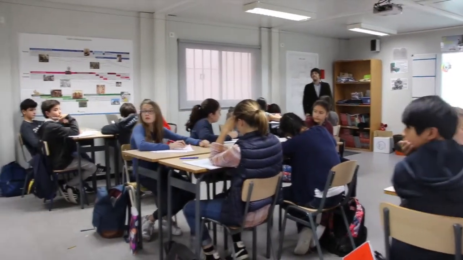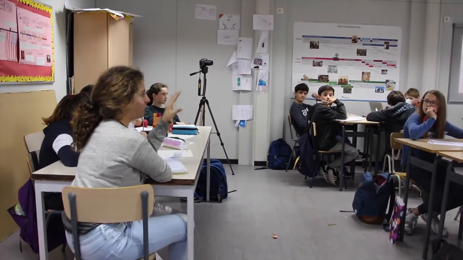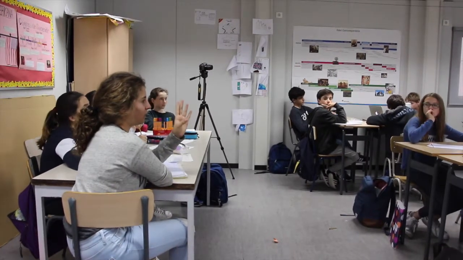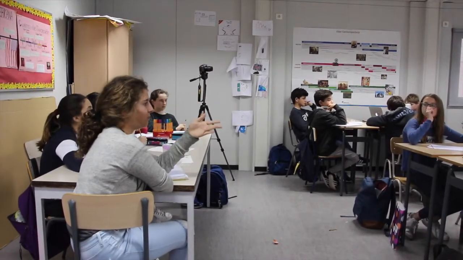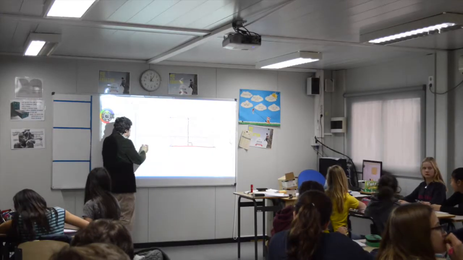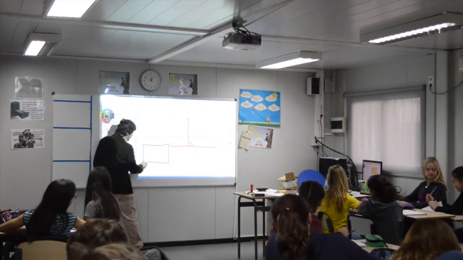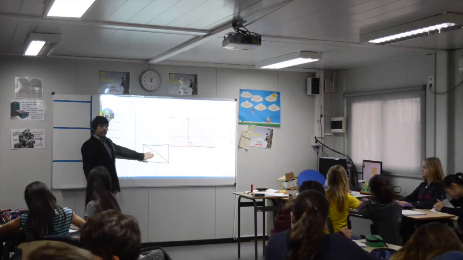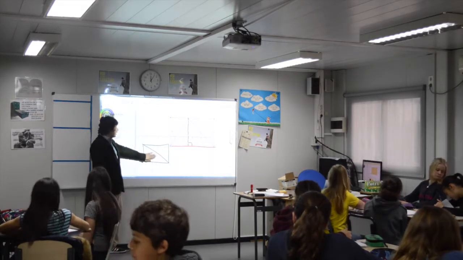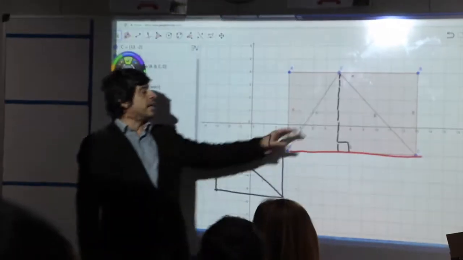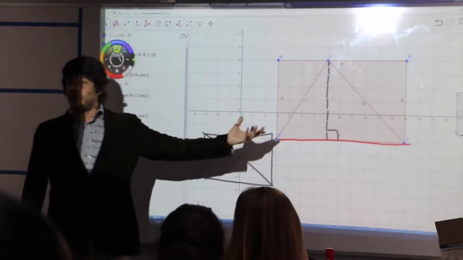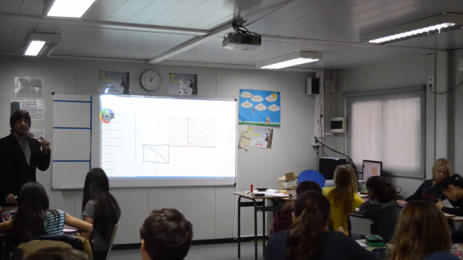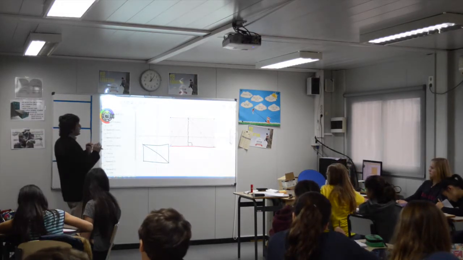Yeah, go ahead, Carmen. Because when you multiply the base and the height, you get the area of the rectangle. And if you do half, you're doing half the rectangle. Yeah, that is really easy to see in a situation like this, where my triangle is this one here. Very clear, very clean, that you can see that this triangle and that triangle are the same. But how do we adapt a situation like this one where we have an acute triangle and we are going to try to turn it into a rectangle? How do we justify that the triangle is half of the rectangle?